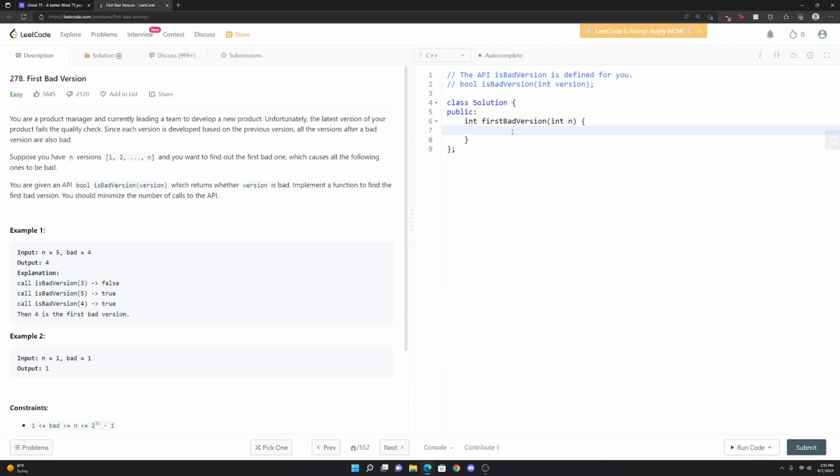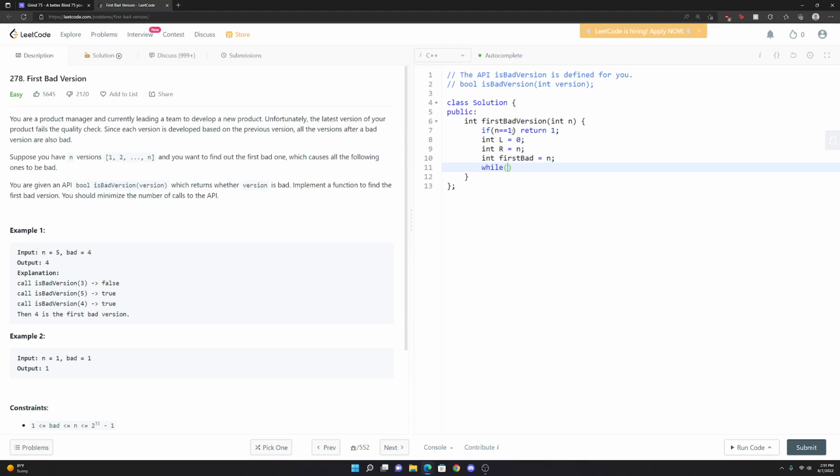Let's not save this, and let's do our code. I'm just doing a quick little check here. If n is just 1, I'll immediately return 1, right? Because if we only have one version and it's bad, that's the one that caused it to go bad. We'll set left to 0. Right is going to be n, and I'll say int firstBad is equal to n as well, because we know that for a fact.